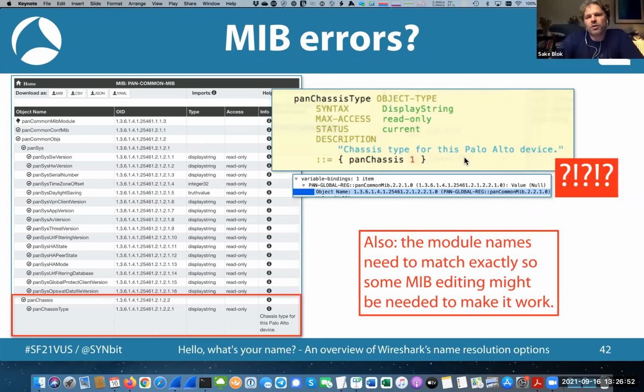So that happens. And also, if you don't have the names right, I think I had to rename, but I did that already like a month or two ago. You need to have the names match the modules. So the file names need to match the module names and stuff like that.